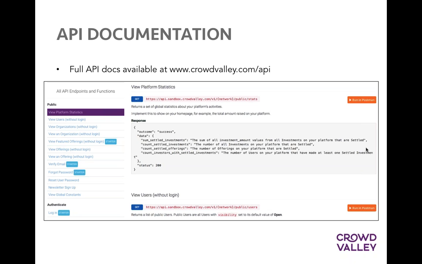I'll also just point out that on the same page, on the right-hand side, there's a load of orange buttons which say run in Postman, and Postman is a really good application for interacting with APIs. We use it a lot internally to help our development process, and we found that a lot of developers who are working with our framework have found it quite useful to use Postman, especially in the early stages when they're just trying out different things and are trying to see how the basic data flows work from a front end to our system.